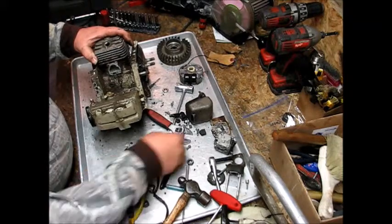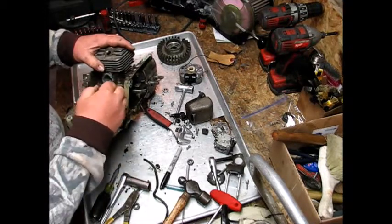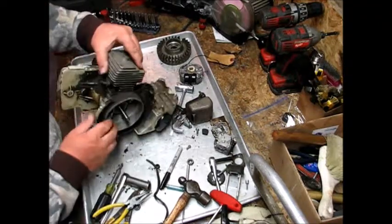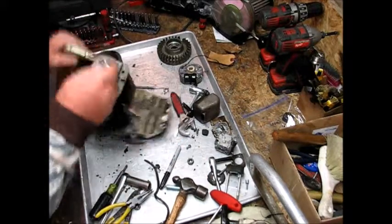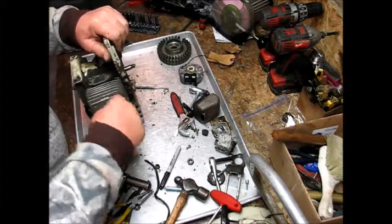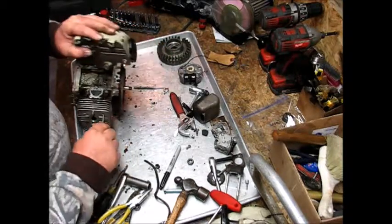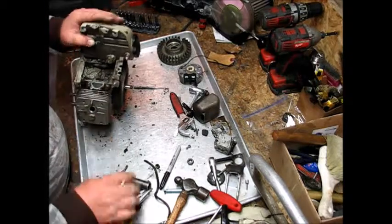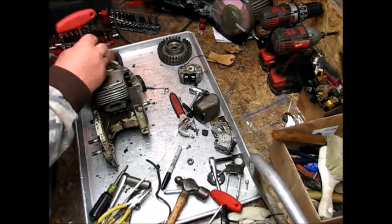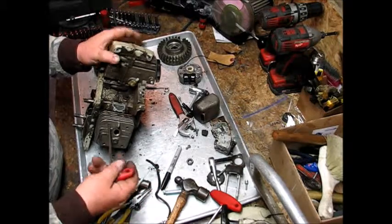Okay. On the top panel, the S10, the 08 and my 07 have studs with nuts. These have Allens right here. So we'll run a pick in there to get all that grime out of there. We can get our Allen wrench all the way up in there. She's probably, looks like a 5mm.